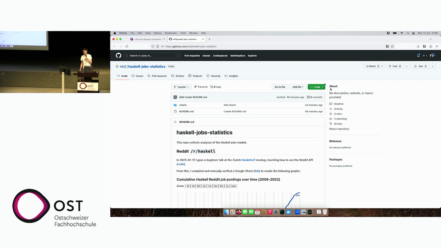The approach was to scrape Reddit, using the API to collect all postings that have anything to do with jobs, role, developer, whatever, and then do a manual review of the results, just to make sure that when somebody's talking about a job, they're not talking about a job queue, or a role that is not representational.